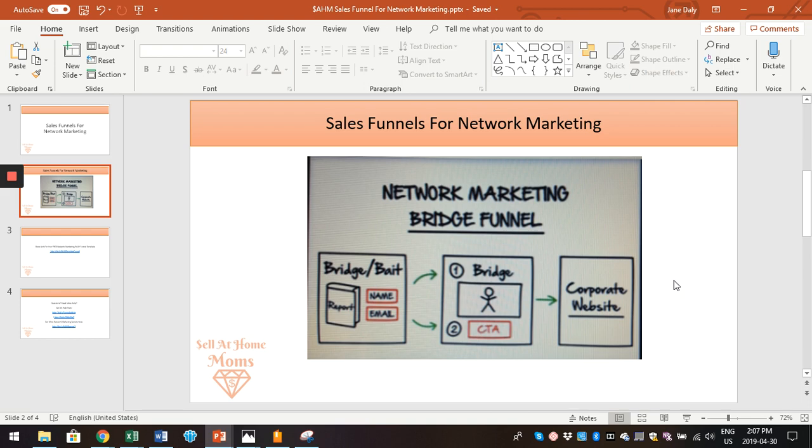So if you want to attract people to buy the products because you believe in the products, and they're non-toxic, or they have certain qualities that attracted you to them initially that you want to share with the prospects, then that would be a whole different type of sales funnel with a different discussion, different text, different video, focusing only on the products versus focusing on the opportunity itself.